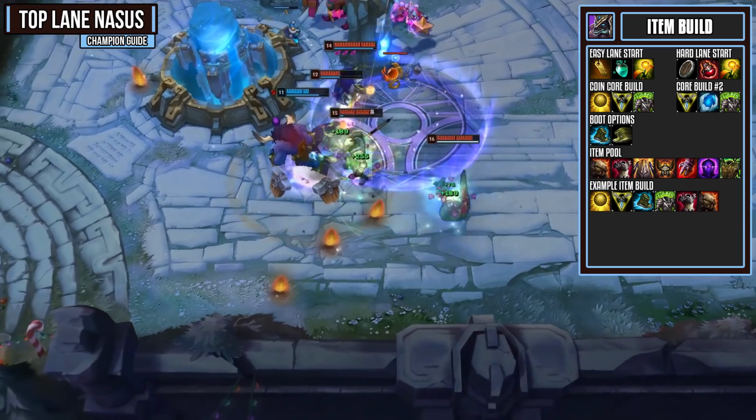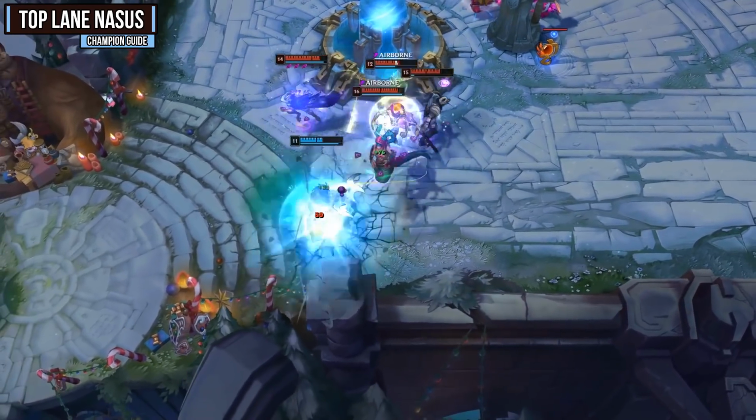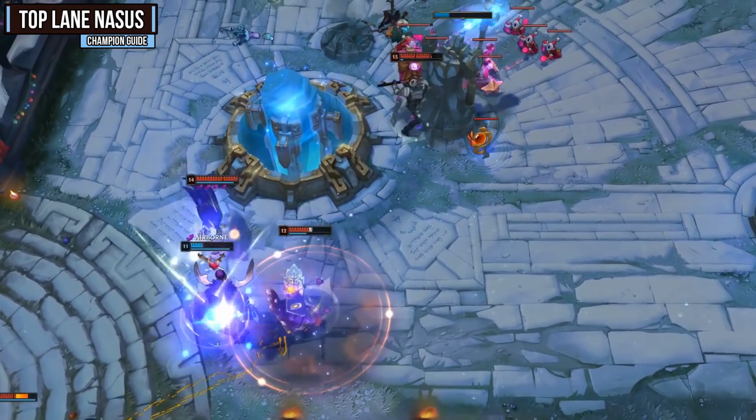Then, of course, you're going to have the Talisman, which is a great way to help your team get into a team fight and get on top of the enemies. And that's all I've got for Klepto Nasus in Season 8.